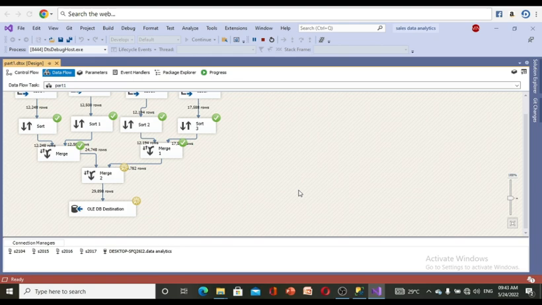See, the rows have been increasing because 50,000 plus rows were there in my data. Again, that value will be changing now. 49,830 rows now.